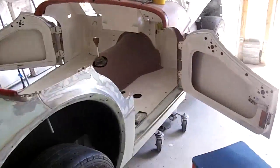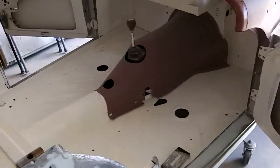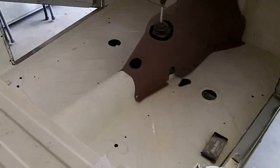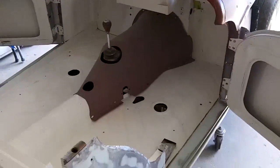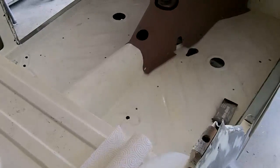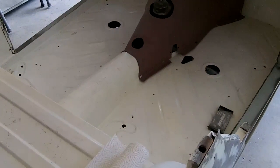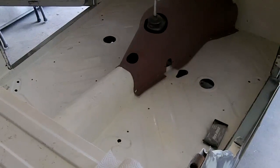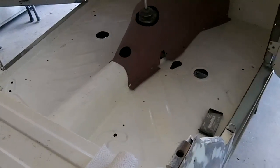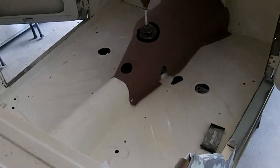I haven't actually decided on whether I want to, I was originally going to just keep this white, since this is all covered with carpet and paneling and all that kind of stuff anyway. I was thinking of just leaving this white. It's just a Por-15 two-part hard-nose paint called White Coat. And I was just going to leave it like that. And of course, like I said, it's going to be covered with carpet and stuff, and you'll never see it.